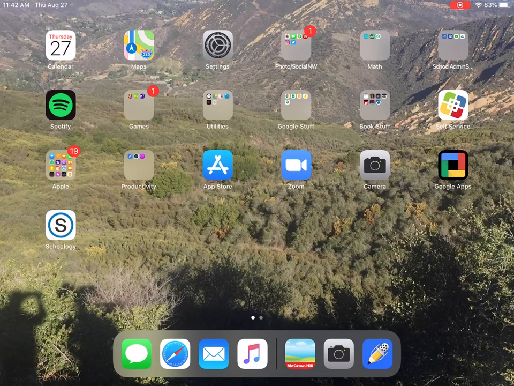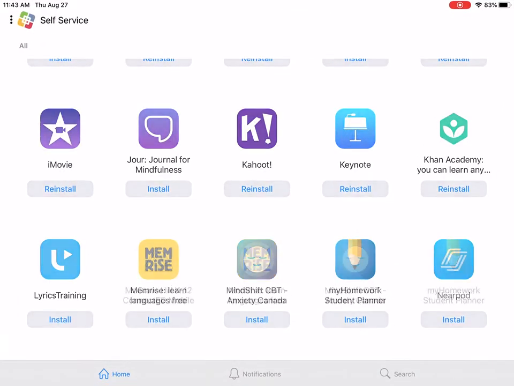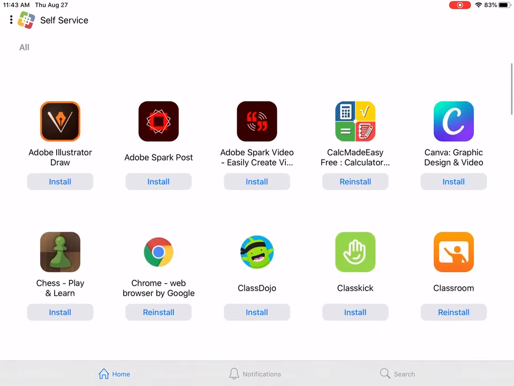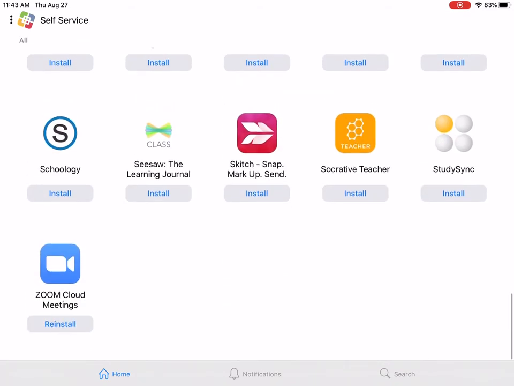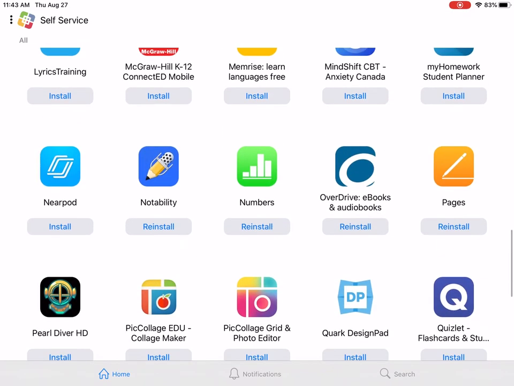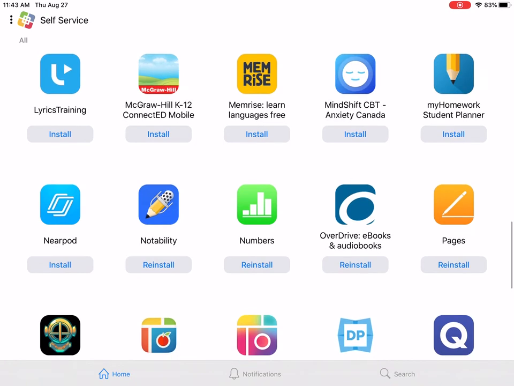Hey everybody, I am going to try and, as quickly as possible, walk you through a tutorial on how to do a few things in Notability. On your iPads, all of you should have Notability. If you don't have it, it will be in self-service, which is this button right here. You'd click on that and then it should be somewhere in the apps that they give you. If it's not, it's right here on mine. So make sure you have it downloaded.